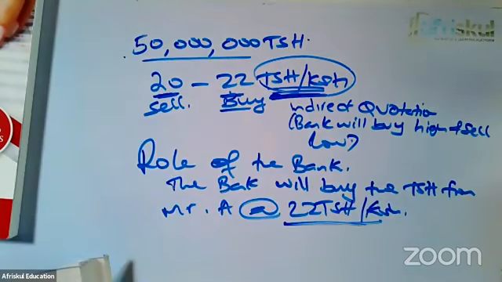The other way of looking at this, ladies and gentlemen, is to do it the mother tongue way. 22 Tanzania shillings equals 1 Kenya shilling. How about the 50 million Tanzania shillings? Like that. And then you cross multiply. It will be 50 million Tanzania shillings times 1 Kenya shilling all over 22 Tanzania shillings. So that the Tanzania shillings there will do what? It will cancel out, leaving us with 50 divided by 22 Kenya shillings, like that.